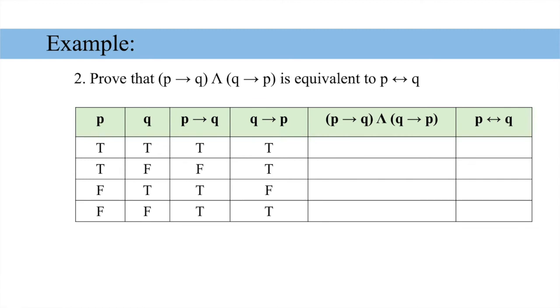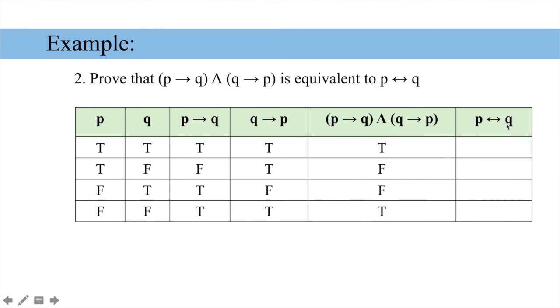So now, we can get P implies Q and Q implies P. Our answer here is the AND. With AND, the resulting sentence is true if the two constituent sentences are true. So both must be true for the answer to be true. There are only two true here, this one and also this one. Otherwise it is false.